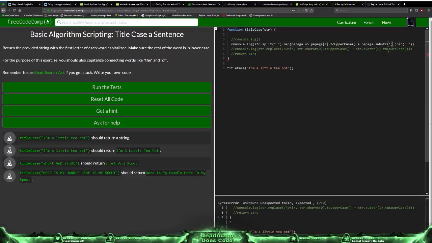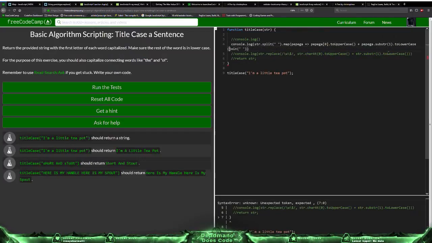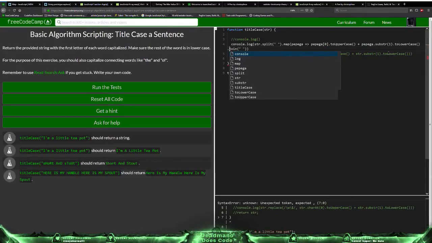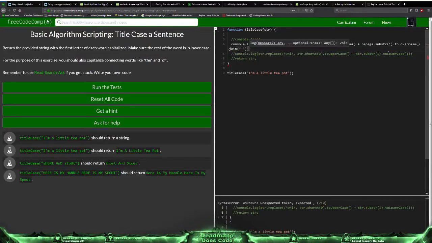I just realized something now. I didn't add it to lowercase afterwards, did I? So this has to be to lowercase. Then I have to dot join. But now I think I messed up somewhere. Hold on. Now I have to go look through the internal brackets. Split.